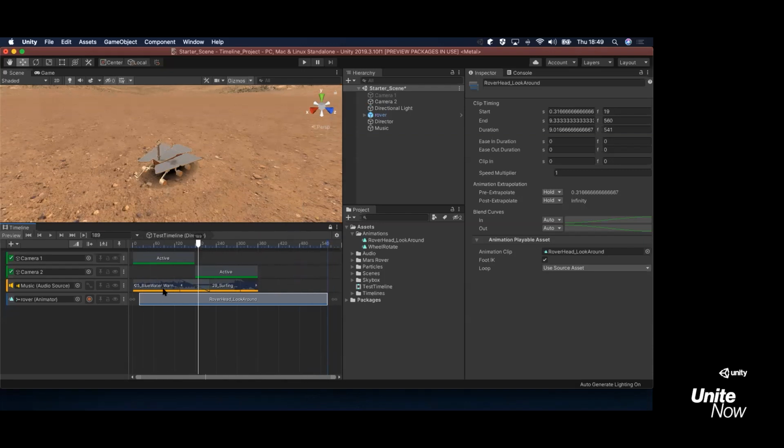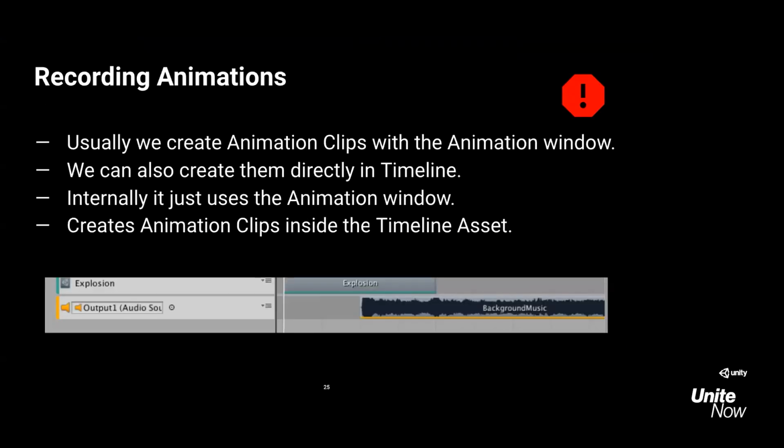But actually, today we are not going to use these animations. This was just for you to see them and see that you can drag animations that you have maybe downloaded from the asset store or from certain FBX. But aside from this, you can actually create new animations directly inside timeline. So actually, let me go towards that specific exercise.